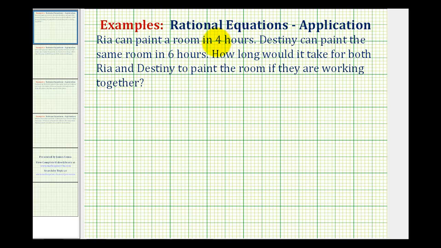A common mistake for this type of problem is to add the amount of time it takes Ria to paint the room alone to the time it takes Destiny to paint the room alone, which would be a total of 10 hours, and then divide by 2, giving a wrong answer of 5 hours. It doesn't make sense it would take 5 hours if they're working together when Ria can paint the room alone in 4 hours, which is less time.